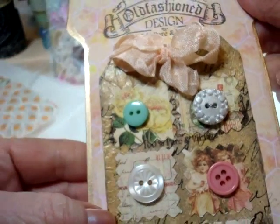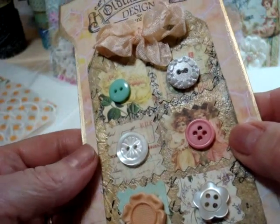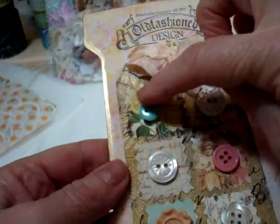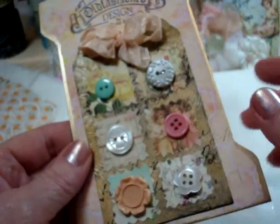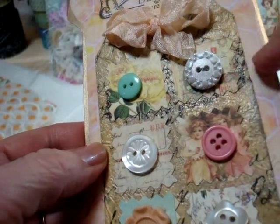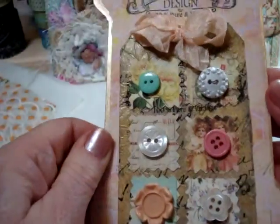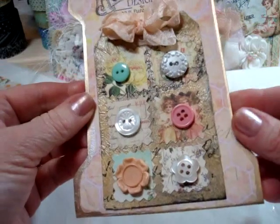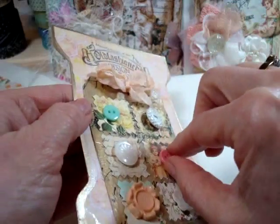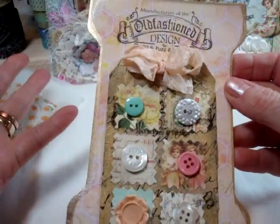Then I took a tag and Mod Podged some vintage tissue paper on it. And then cut out from the Divine Paper. Actually, the Divine Paper has one whole sheet of little, they look like little stamps, so I just took my zigzaggy scissors and cut all around it, and then put some vintage buttons on there. And some seam binding up there. And these are like little clear pop dots underneath, so these buttons come off pretty easy. So it's just a nice way to give somebody buttons.